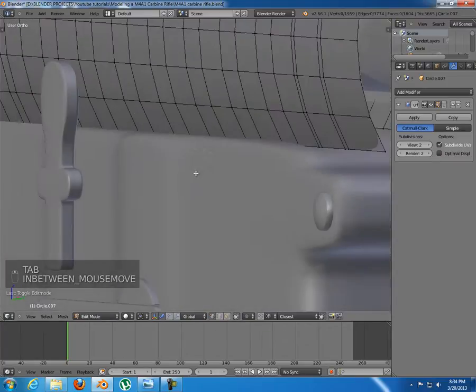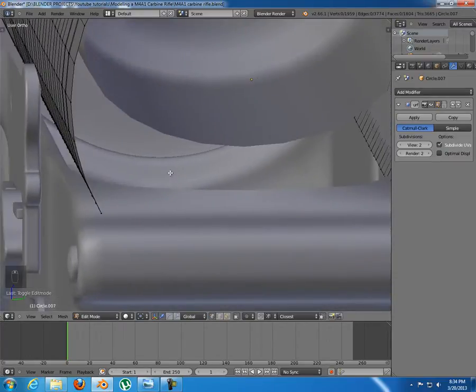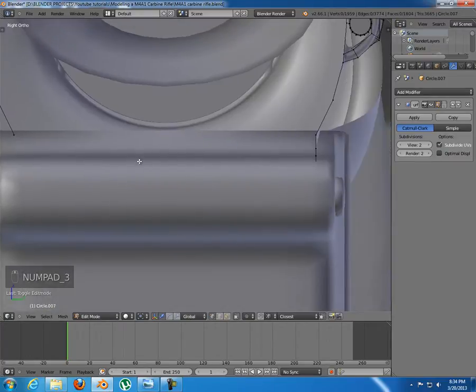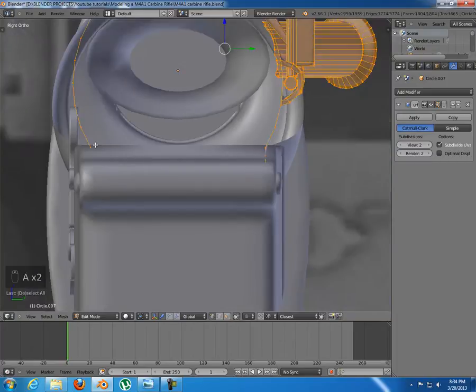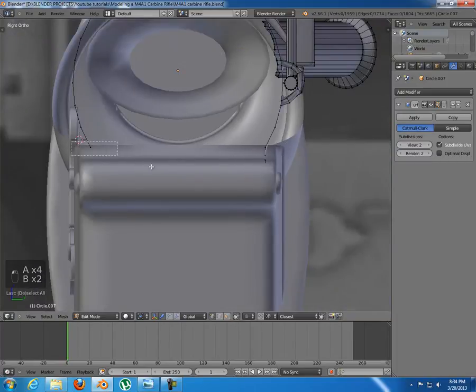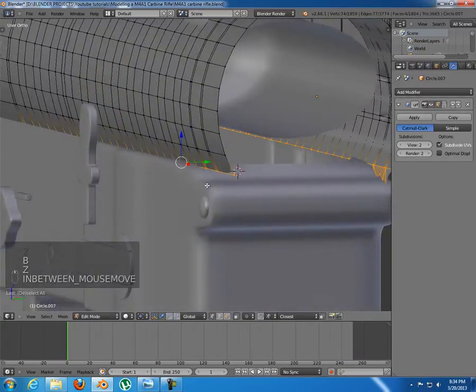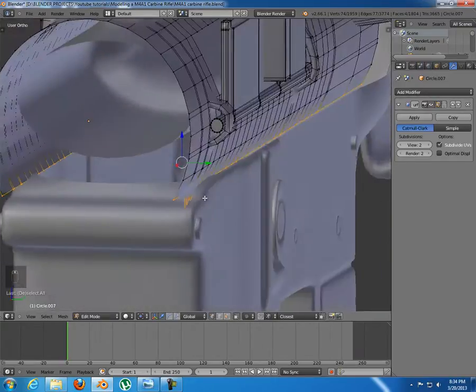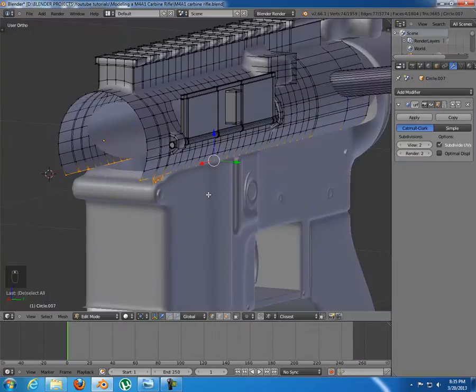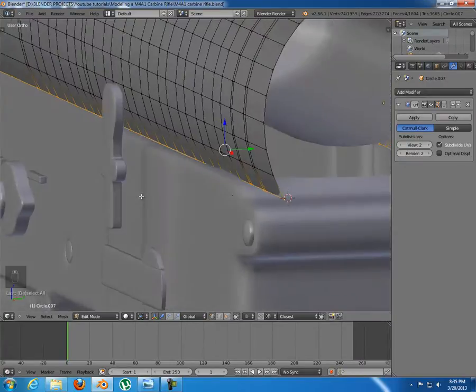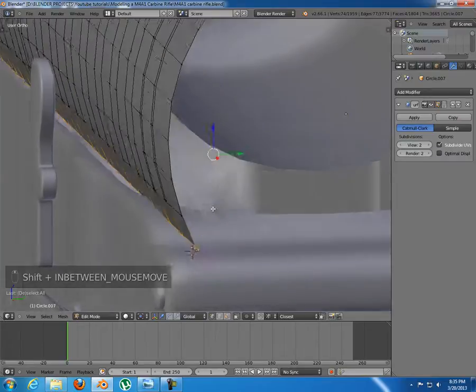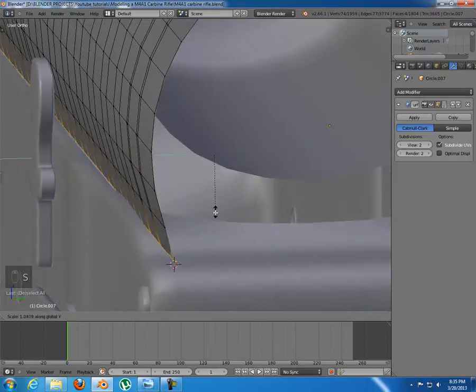Alright, now we're gonna take 3. Take all of those vertices, scale them along Y, out.